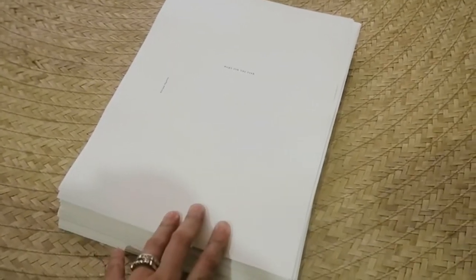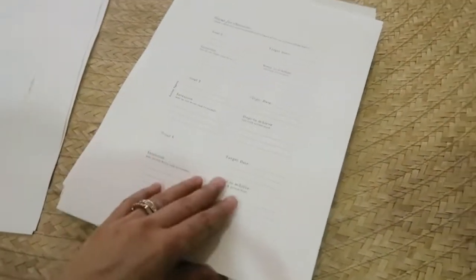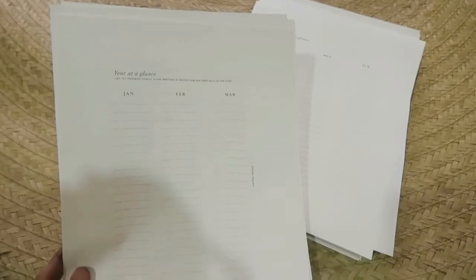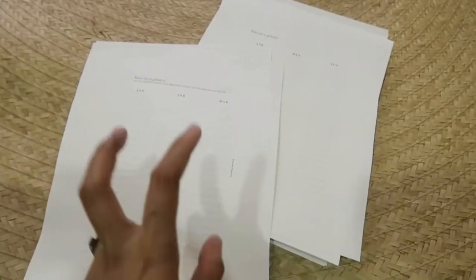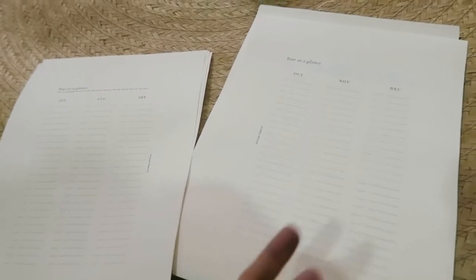What's nice about the ring binder is you can just remove some of the pages if you find it heavy. Let's say you wanna remove the second half of the year, since you won't probably write anything from there, especially at the early stage of the year. Plus, I have here a year at a glance, so just in case you need to plan something out for November of next year or the second half of the year, you can check your schedule for anything happening within that time that you don't have to write down on that specific month. So I think that's what's nice about the ring binder.